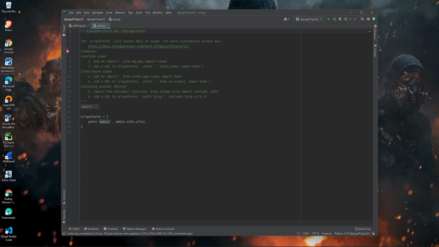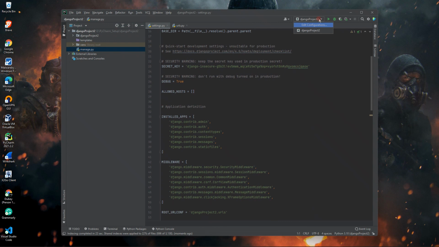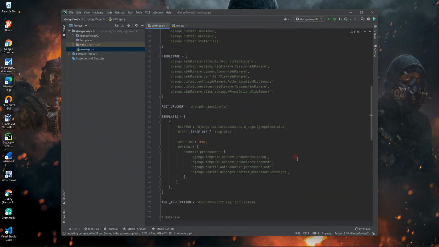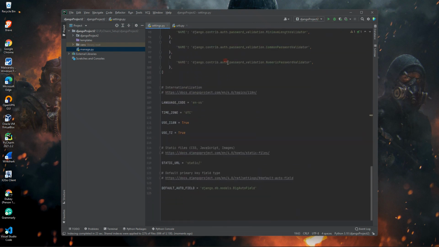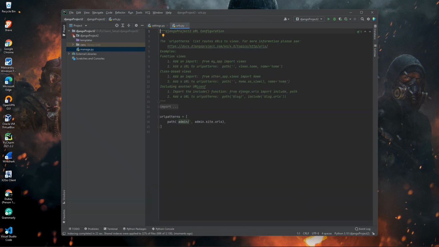We have our first project running, and if you go to the folder structure, everything is working. We have the virtual environment here. We have manage.py. Here you can see Django project 2. If you just try to run it, we have one urls.py, that's it.